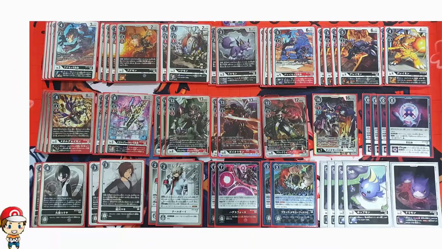Here's the deck as a whole. This is one of those where you're just building up lots of inheritable skills and then smashing with big level 6s. That does not mean you can't have some fun along the way, because these inheritable skills don't just come in with the level 6s. Many of them come in earlier. And these are very, very good. We've got combos aplenty, and basically these new X-Antibody cards from BT11 have gone and made BlackWargreymon even better.